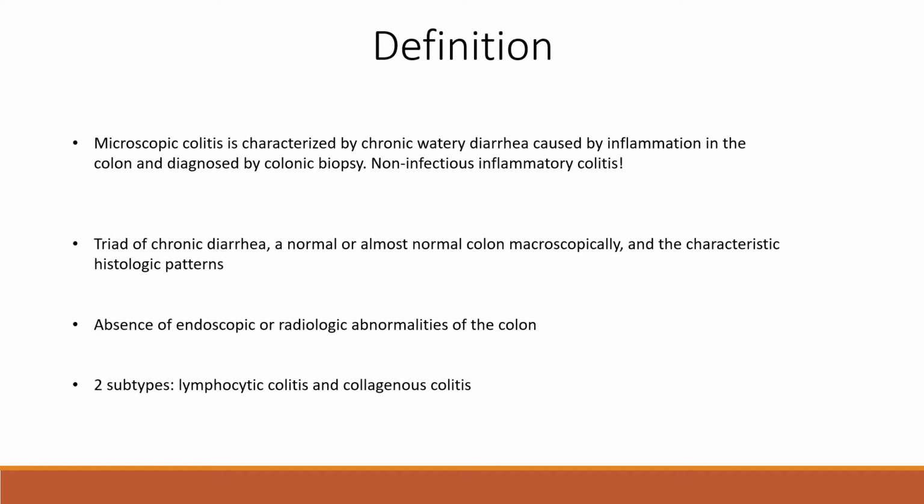Well, this lately has been challenged because there was a recent study published, and they found that patients with collagenous colitis had subtle ulcers, which were diagnosed with more advanced white light and NBI imaging, endoscopic technology. Generally, these patients have a triad of chronic diarrhea, an almost normal colon, and a histological pattern suggestive of either lymphocytic colitis or collagenous colitis. I'm going to go over that.